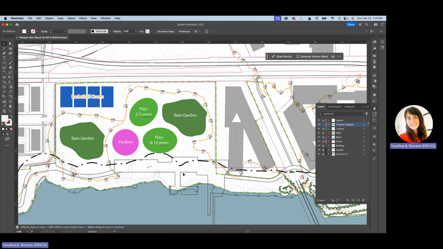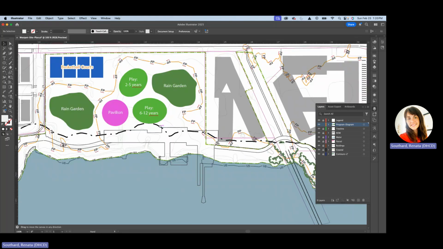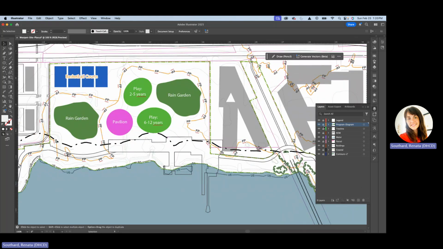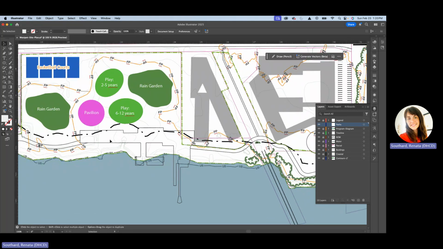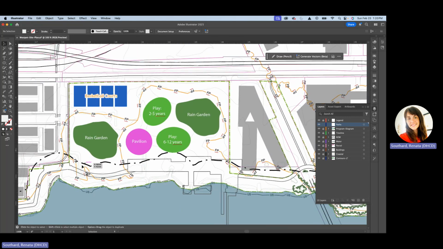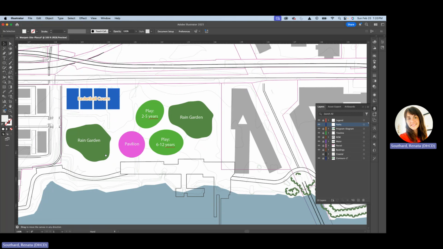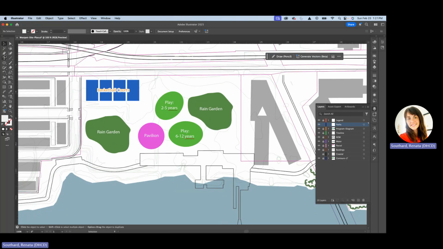Okay, so now I have a couple of ideas about where things are going to happen on site. I'm going to add another layer here and call that paths. Right now we have this path down here. It goes through this dock area. I'm okay with that. I'm going to add another path. I'm going to turn off the coastal lines because I think they're too much. I'm just going to diagrammatically draw another path. So this is going to come up here.